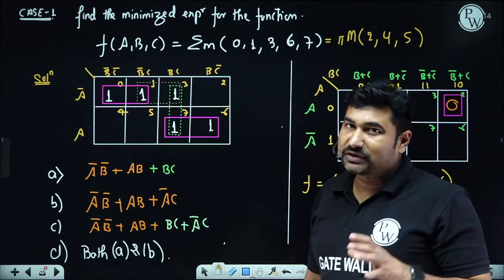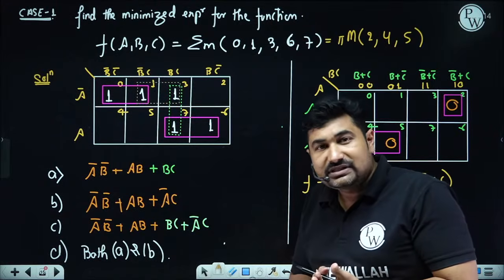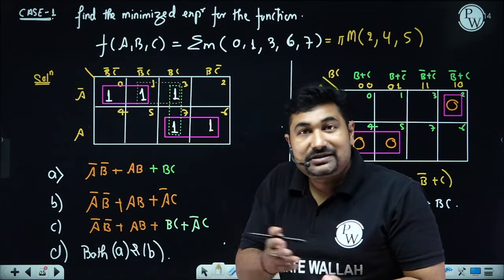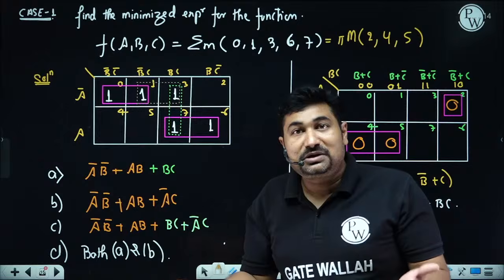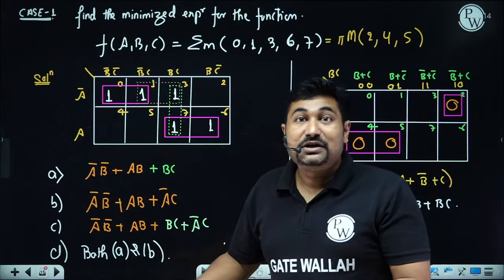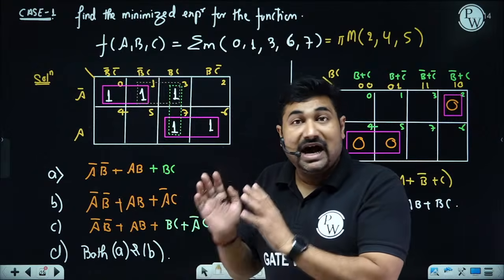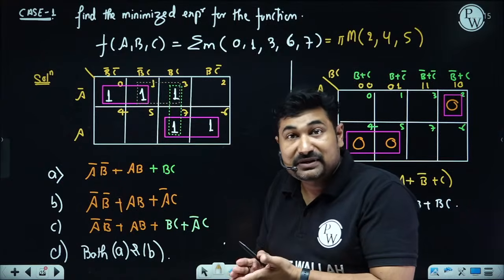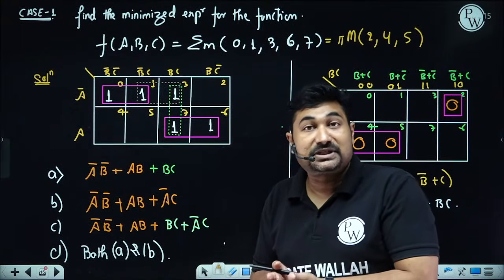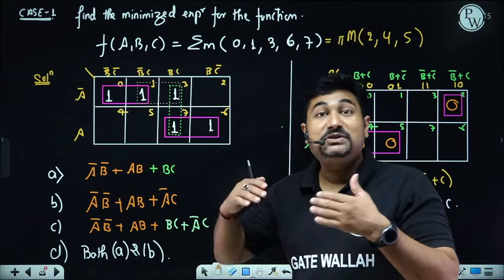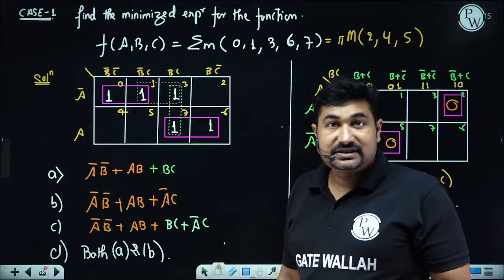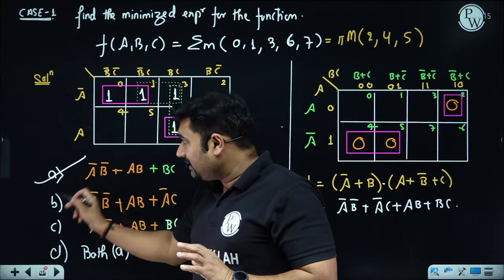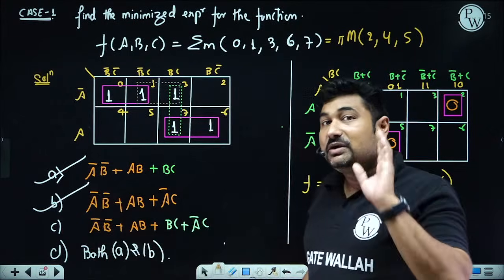And one more thing you have to remember. K-map always gives the minimized expression, but the expression may or may not be unique. Sir, that means we can't solve the question by using Boolean algebra? Yes, if there are 3 or more variables, it would be far better to keep yourself away from Boolean algebra, because K-map gives the minimized expression, and the minimized expression may or may not be unique. It means more than one answer is possible. Is it okay? But it always gives the minimized expression. That is the truth.